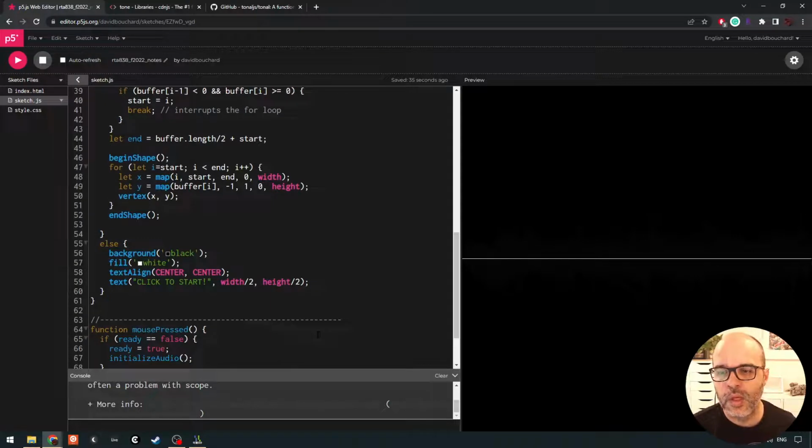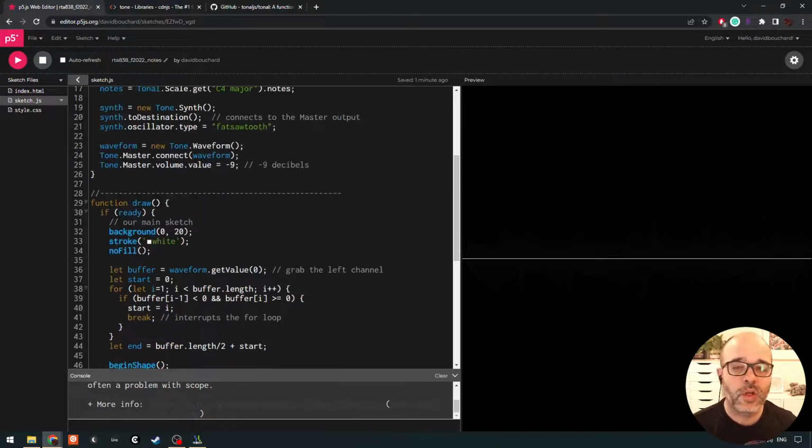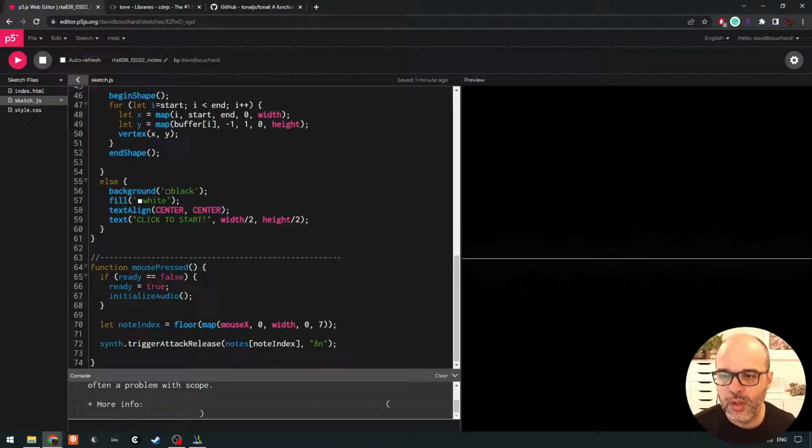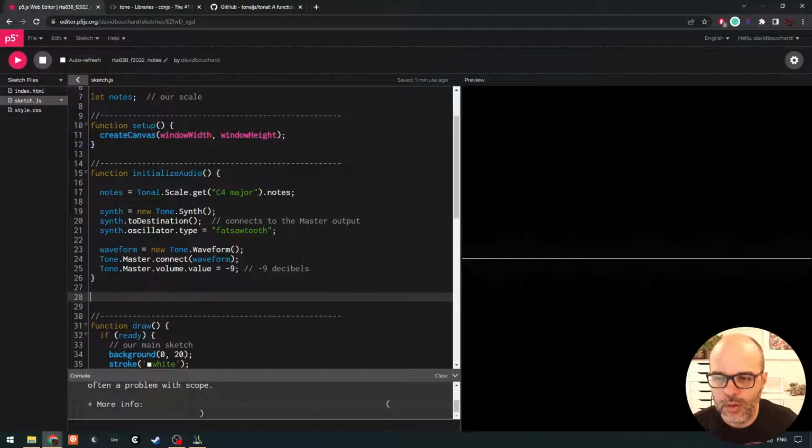Okay. So how would we approach doing this? Well, we're going to create a function that's going to do this work for us. It's going to take the input number, figure out which note in the array we want, and then whether or not we need to transpose it down or up an octave depending on the note index we're specifying. We're going to call this function mapNote, and let's create it over here.